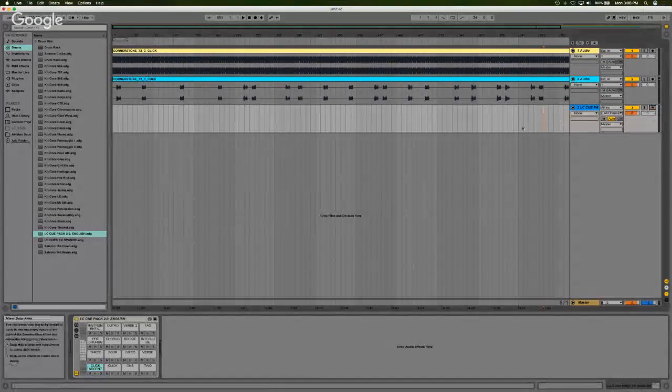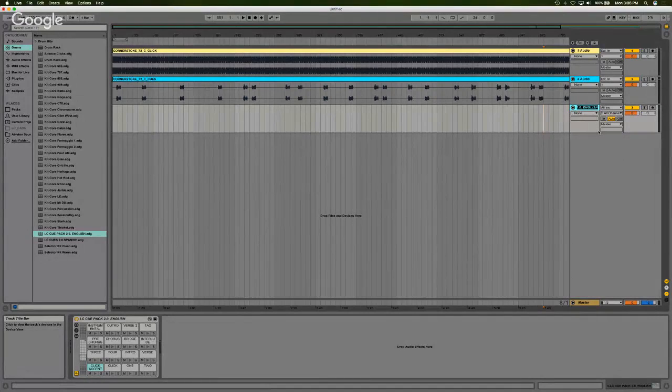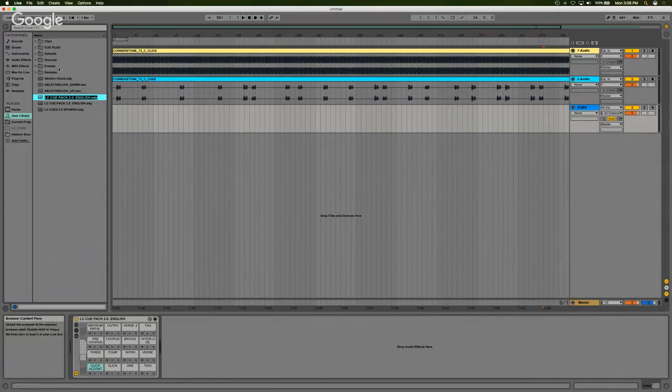So you can rename this track here. Just right-click and hit rename. You can rename this to like cues. And one of the first things when you drag this cue pack into the MIDI track, the first thing you want to do to save it is click the Save button right here. When you click the Save button, it's going to give you a location, wherever it is in your places. Usually it's the user library.